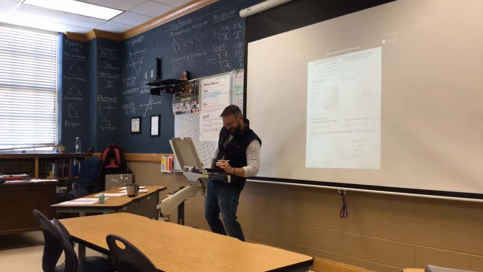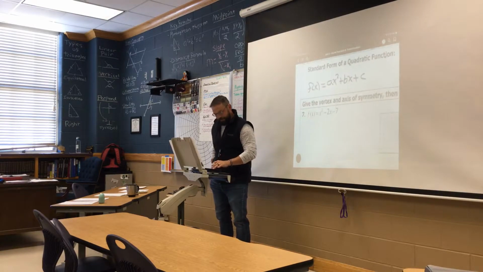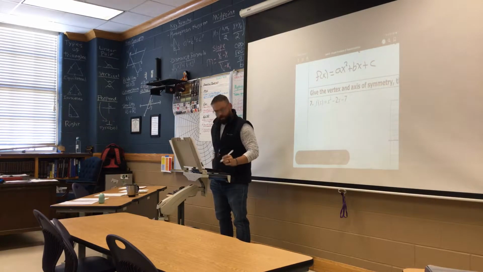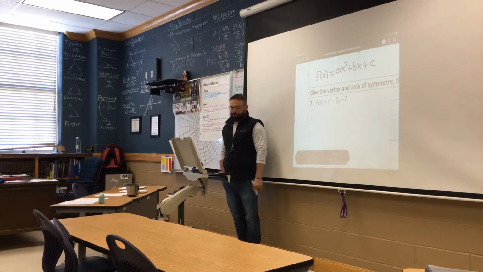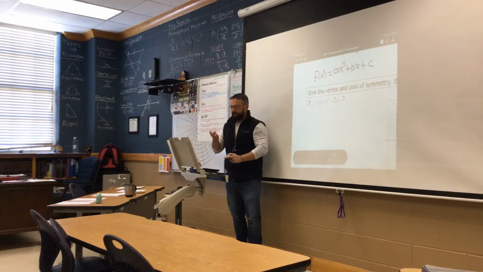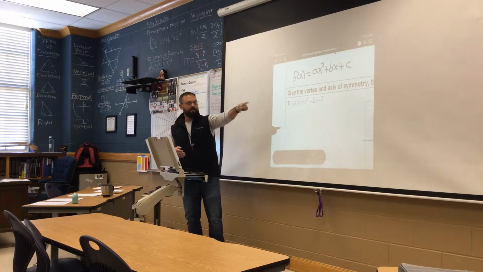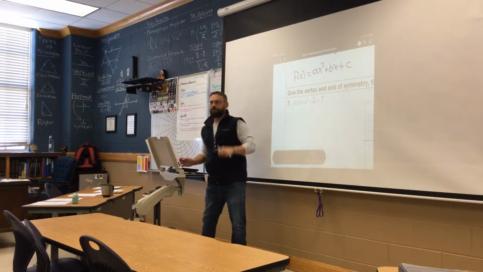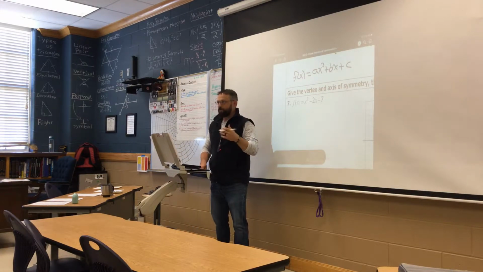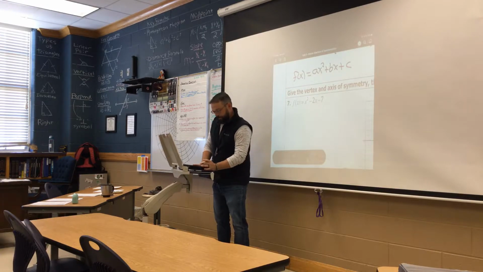All right, so let's look at it. So, what form is it in? Standard or vertex form? Standard. So standard form, so they want me to find the vertex, axis of symmetry, domain, range, and graph the thing. So, over there on my wall, axis of symmetry, that negative b over 2a thing. That's the first step. I want to find it.